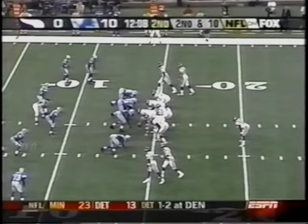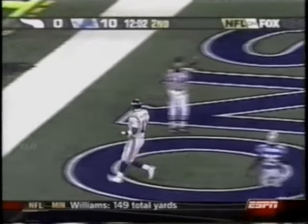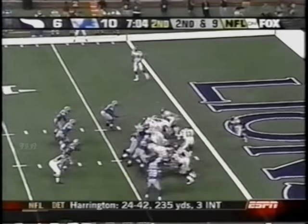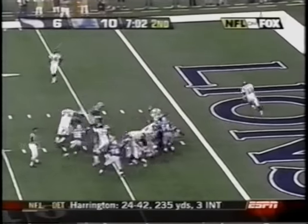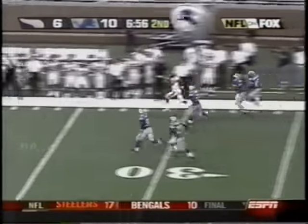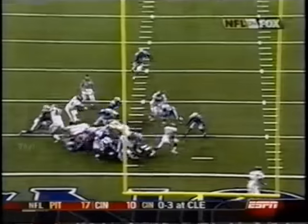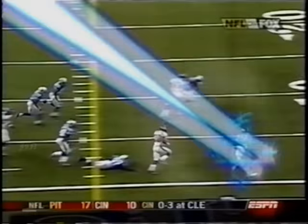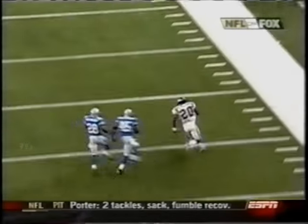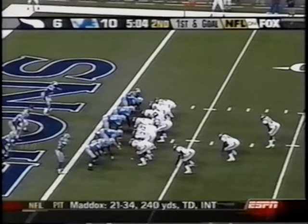In the division, two on the road. Dante Culpepper, after the Lions surprised the Vikings with a 10-0 lead, runs it in himself, setting a new team record — most rushing touchdowns by a quarterback, breaking the mark of one of the best scramblers of all time. Mo Williams running 61 yards for the Vikings. What makes Dante Culpepper such a great leader — there he is blocking Dre Bly. That's not a quarterback just getting in the way, that's a guy throwing a great block. Mo Williams 61 yards later down the field.